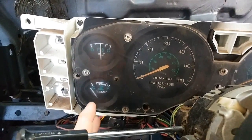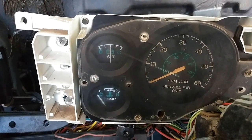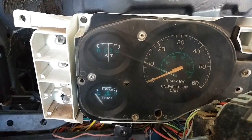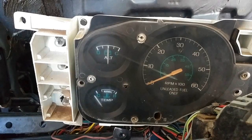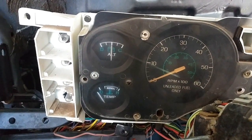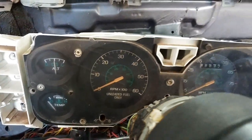The temp gauge actually does work, which is awesome. The A right there in normal is about 185 when the thermostat opens, and I've already bled the system. I kind of let it get too hot and boil out a little bit, so my mistake, but I at least know the 185 is roughly around the A there, so I can check that when I drive it.